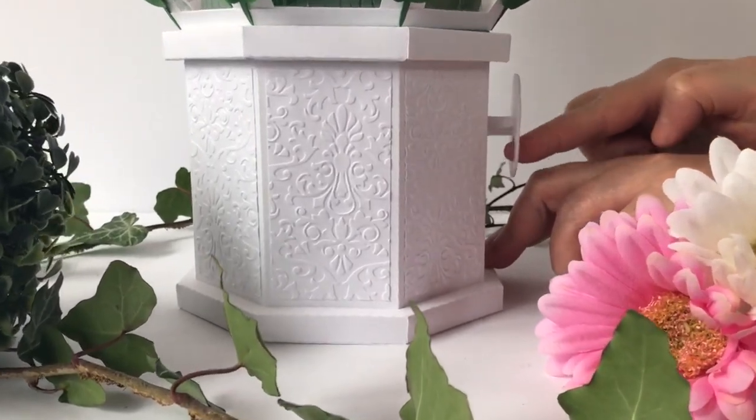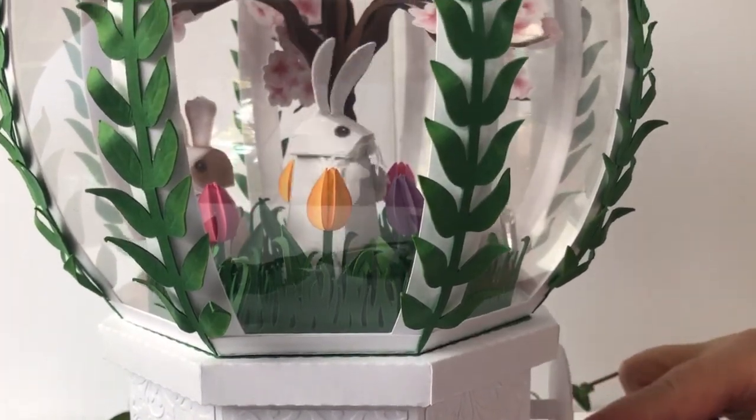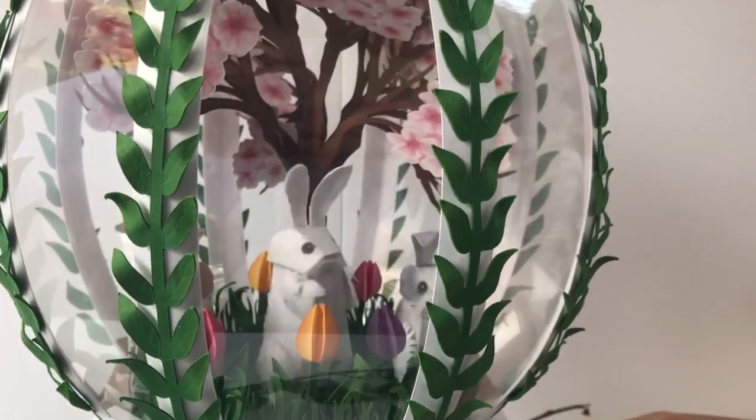Well, we have now completed this project, and I hope that you're as pleased with it as I am. I cannot wait to see your creations and post them in the gallery. Just so you know, I will be creating a Christmas version of this very soon.